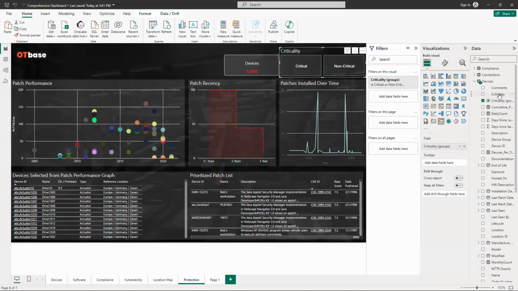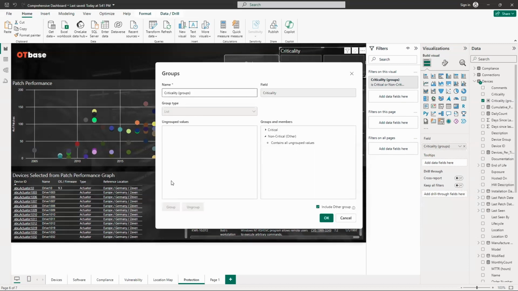Now, one thing I want to point out is that when we just dragged criticality into the field, it had all of our criticalities, and I didn't want a pick list where we select one of each of the criticalities. I really just wanted to put that into two buckets, which is critical and non-critical. And that can be done simply by, let's say you have criticality here in your groups. You select the drop down and you'll select new group. In my case, I'll click edit group since we've already done new group, just to show you what it looks like. You'll have these values all over here.